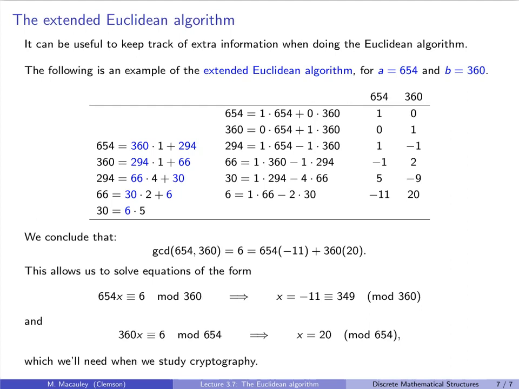There we have it. And this type of equation is what we will need to solve when we study cryptography, which will come up later in this course. And normally in that situation, for reasons that we'll understand later, what we actually have here is not a 6, but a 1. And that comes up because our numbers a and b are relatively prime. And so that's going to give us a 1 right here. Okay, so a lot of fun stuff coming up. Stick around.